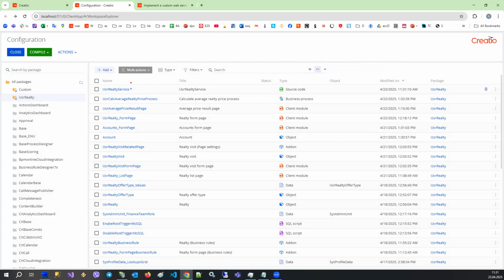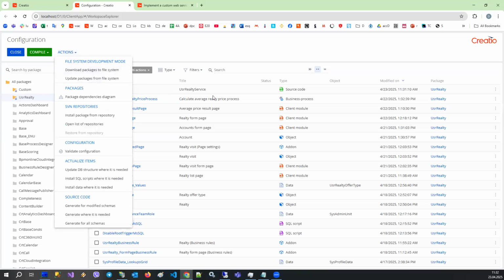Sometimes you may notice that such items still have this star, and I think this is kind of a bug behavior. This is something that probably core developers did not expect. But usually when you run the download to file system action, everything is saved properly. So you should not be afraid of such stars here. You may just ignore them if you already made this action and it finished correctly.